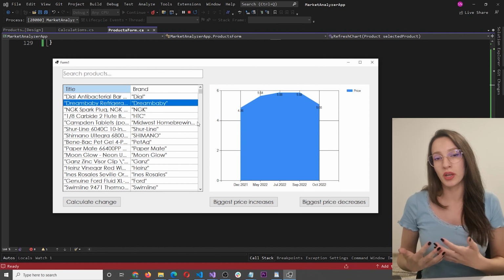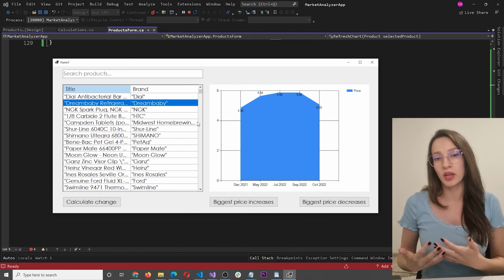So here are top 10 brands that have increased prices the most. And then here we have top 10 brands that have decreased prices the most. And as you can see here, we have a brand called Rainbow Dust, for example. It decreased price for 100%. So I'm guessing that it maybe went bankrupt. Let's see. So Rainbow Dust. Here is one product from that brand. And as you can see, it went from $7.95 to $0 between May and July of 2022.